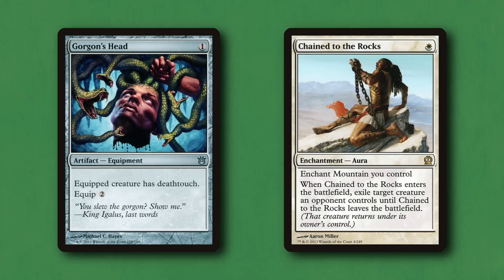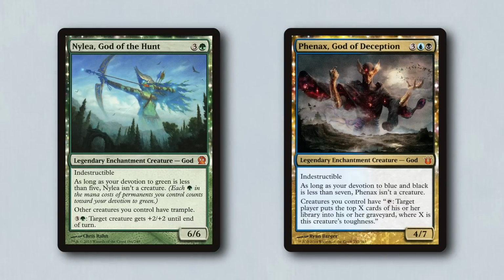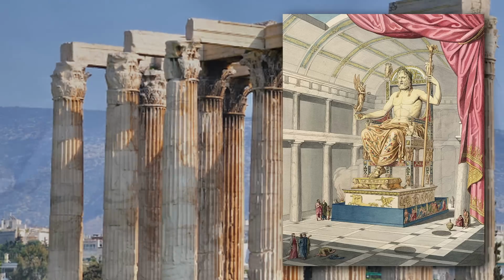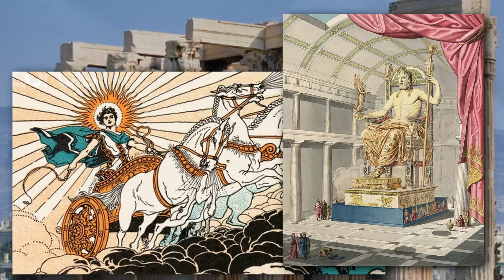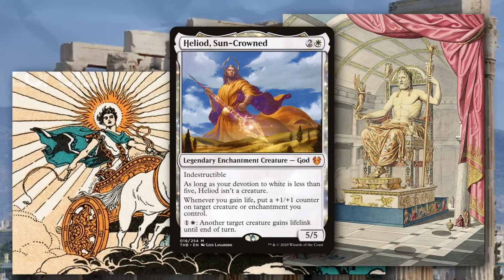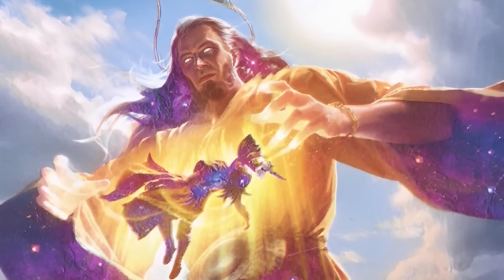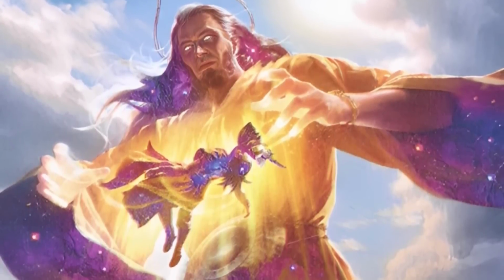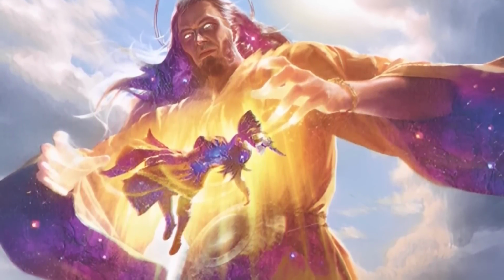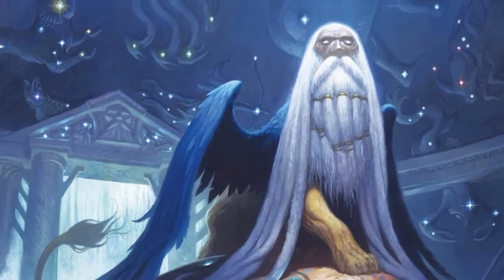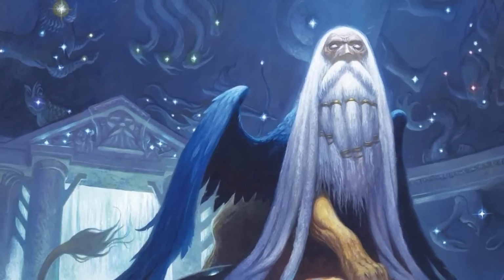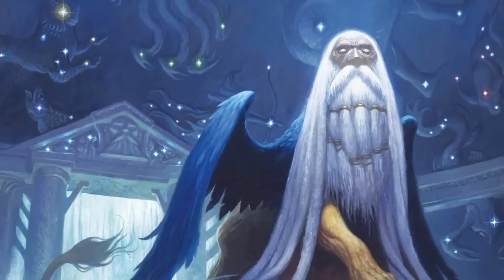For instance, Theros took the idea of Greek mythology, but instead of just providing one-to-one gods, they took some of what was expected and added in fresh elements, like taking the analog of Zeus, the leader of the gods, and merging it with the sun god Helios to create something new in Heliod. We can appreciate the surprise because we understand the base of the reference. These elements are the Magic the Gathering twist. It's bringing what is known into a new world that feels Magic, and not directly copying the thematic source.